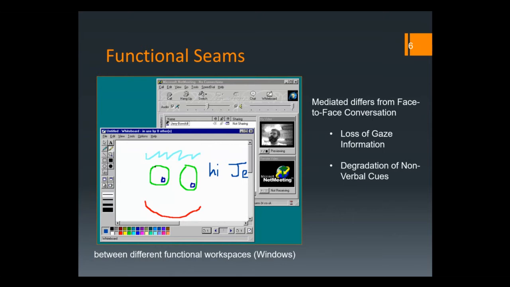You see the person's view, you see the person's workspace, which is a drawing here. And now the issue is that this is a different functional workspace. The person with the beard has this work environment that they're working on with you, but you clearly have a discontinuity in the functional theme. So you work in the same space, but you struggle to get around, compensate for, and accommodate these issues.